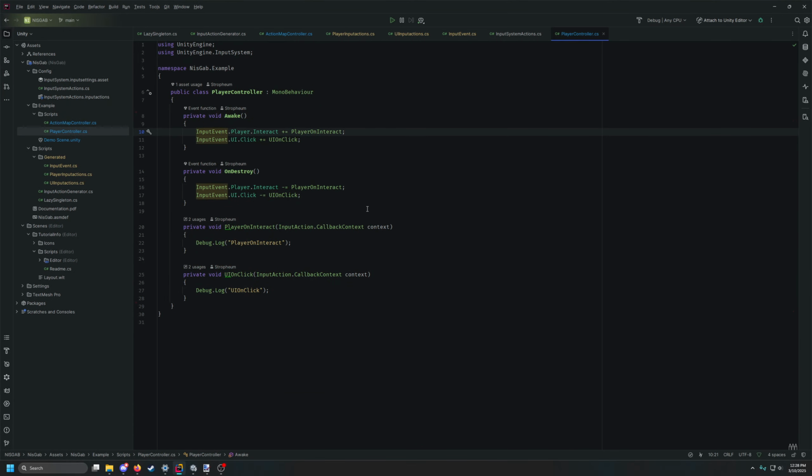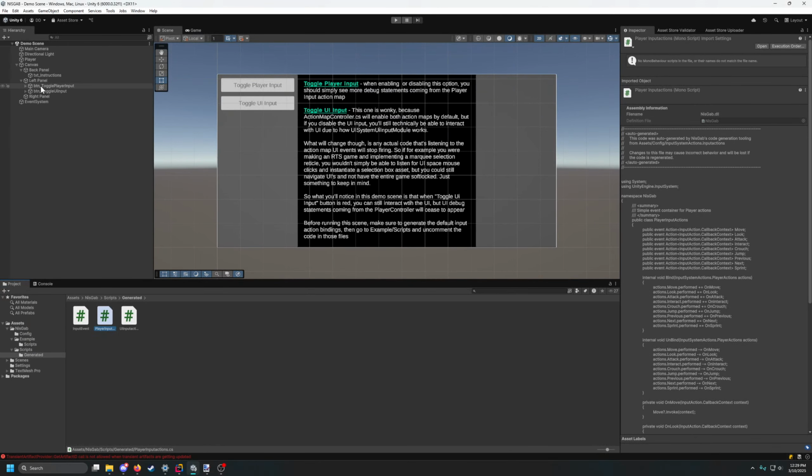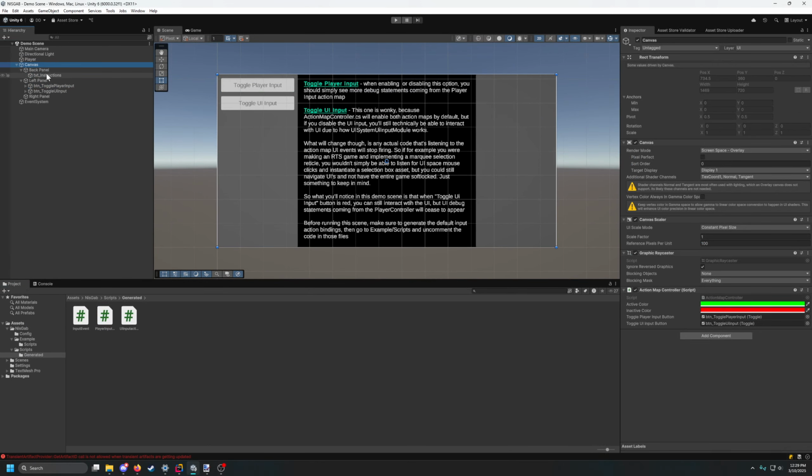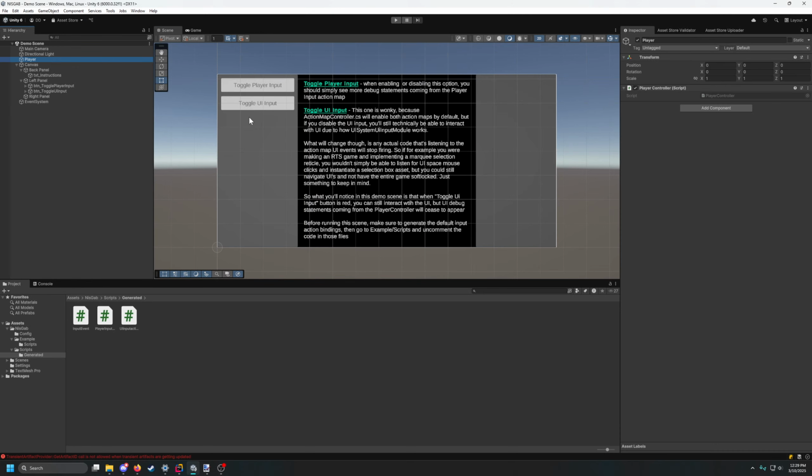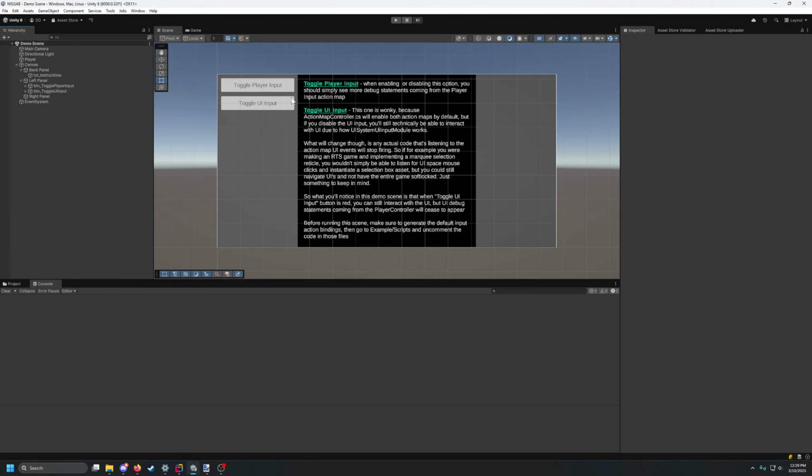And then I just have this player controller here, which just gives us debug information. So if we go over here to the example scene that I have, there's just some text here to describe the situation, as well as a couple buttons that enable and disable the associated input actions.